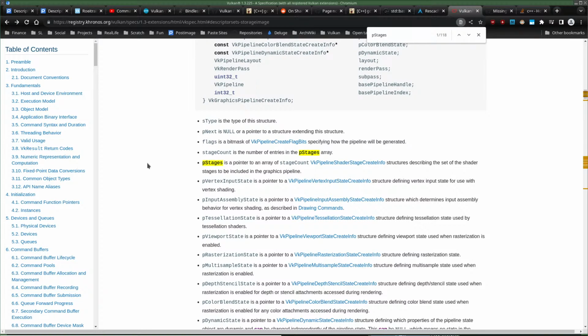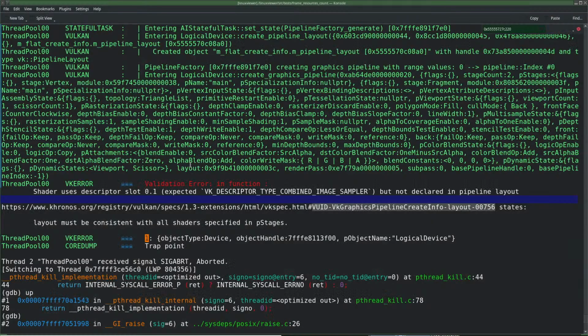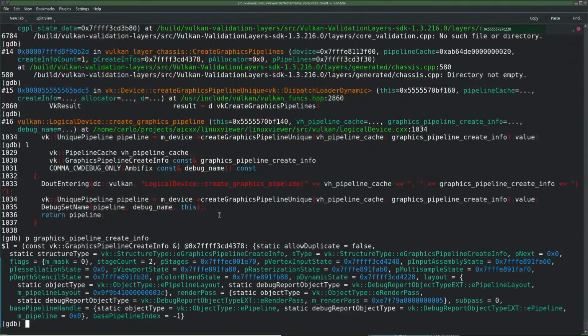Well, I have to find out if it is using the right shader. Let's see if we can find that out by printing P stages is an element of this thing.